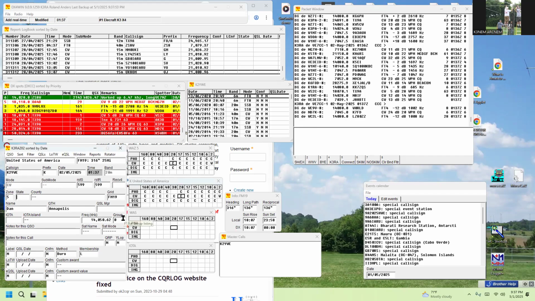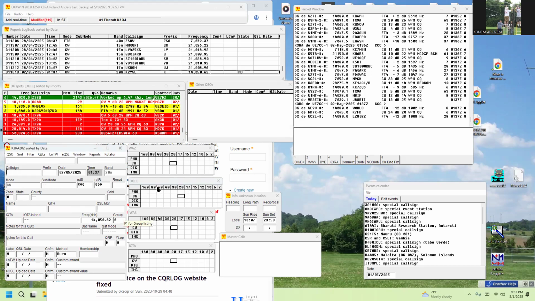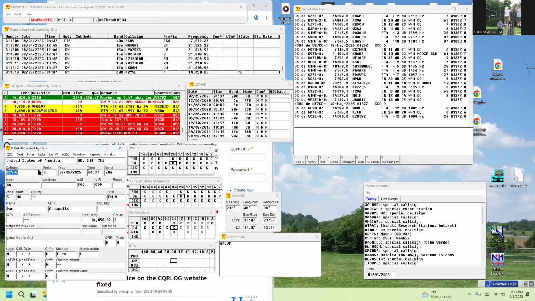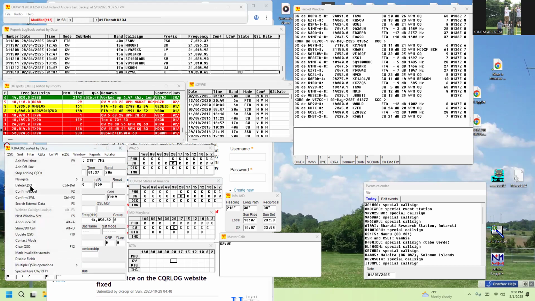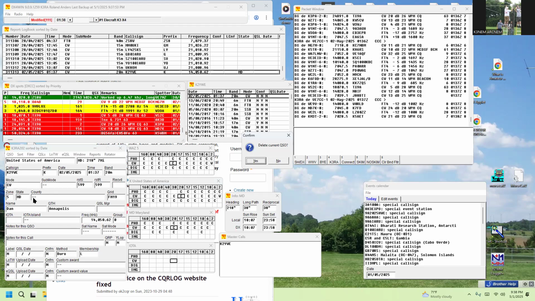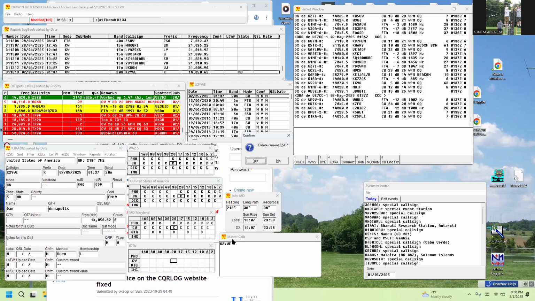I can do that right now, Maryland. So now it knows that. And I can erase this QSO so it has that information by deleting the QSO, but it'll now know the state is Maryland if I go to it. You notice the master calls, it will pick up the fact that their call sign, K2YWE, is in the master call list to help me guess the calls.